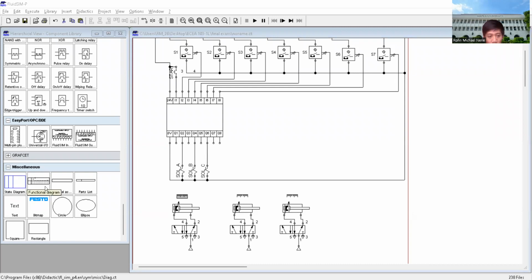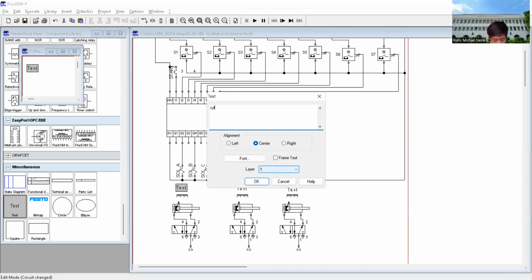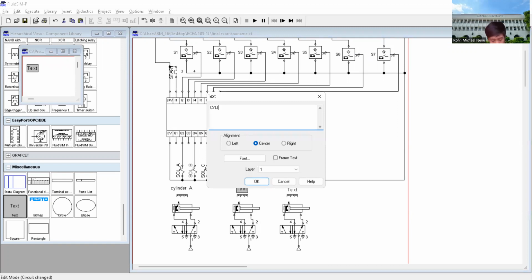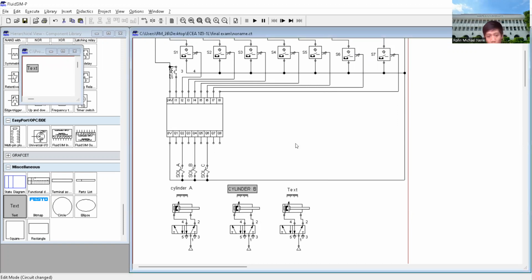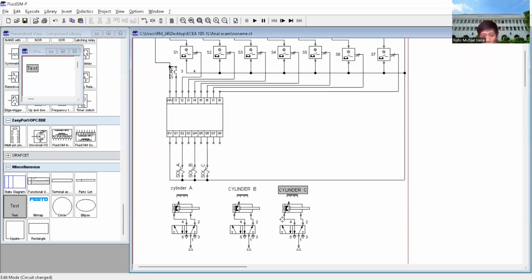And then this will be our cylinder A, cylinder B, cylinder C. We will be just renaming it for a moment. Cylinder A, cylinder B, and cylinder C. And here is our pneumatic wiring cylinders.